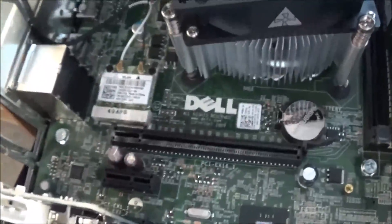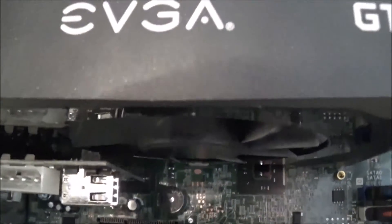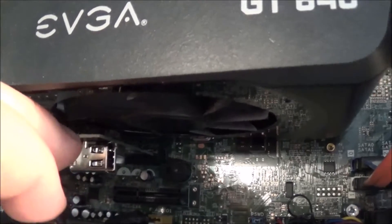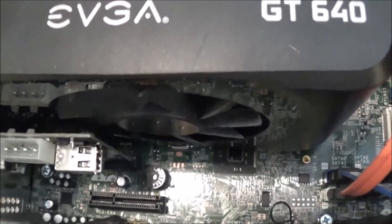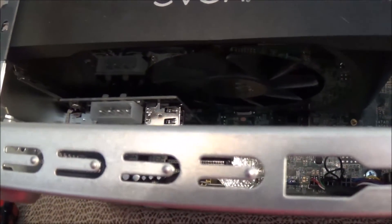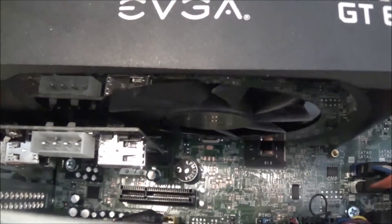I finally got it in properly. What had actually happened is this little wire mesh right here had got pushed to the right side — that's why the blanking plate would not go on properly. Now it's time to go ahead and put the graphics card back in. I'm hoping that I have enough clearance between this fan and the edge of my new card. As you can see, it does block a very small edge of the fan, but I think it's going to be okay — maybe a quarter of an inch of space. About 80–90% of the fan is still exposed to open air, and this graphics card is only the GT640 so it doesn't really run that hot anyway.